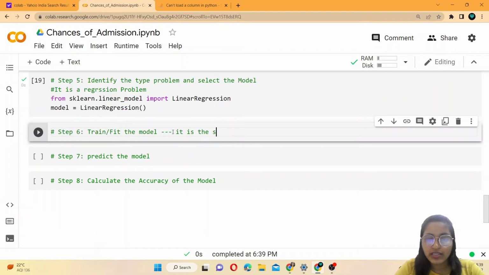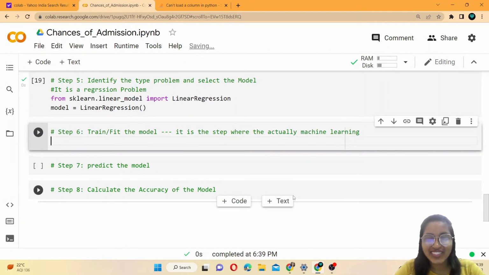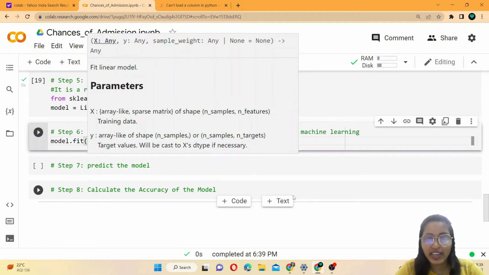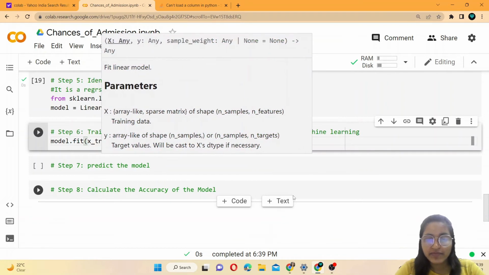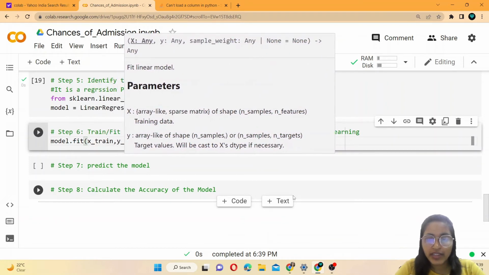It is the step where actually the machine learns. Okay, you have to say that this is only machine learning, not the whole thing. So you have to just write model dot fit, which is a function, and you have to just provide x train and y train here.